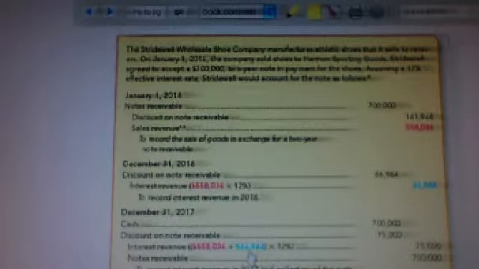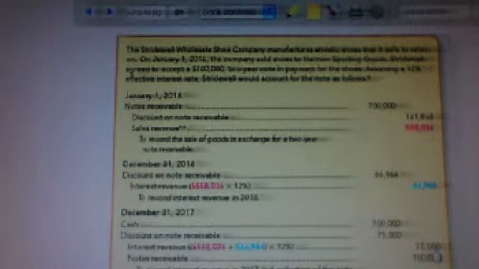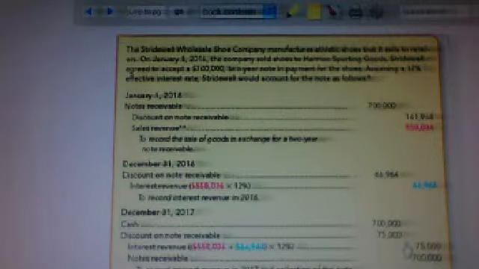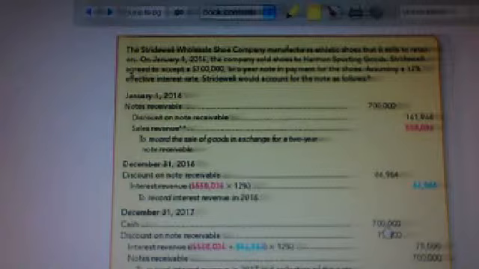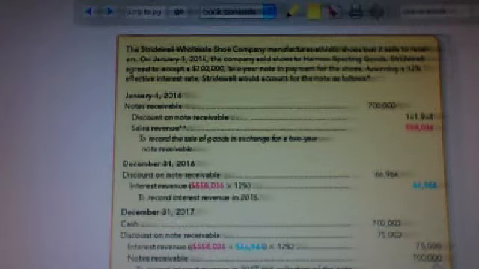That carrying value of the note after the end of the first year times the 12% gives us the interest revenue to record in the second year, and that accounts to $75,000. So we'll debit the discount for that amount, credit the interest revenue, and when we debit the discount for that, you'll see that that amount in the initial balance will zero out. When we receive the cash, we'll debit cash for $700,000, and we'll credit notes receivable for $700,000, which will zero out its initial entry on January 1.